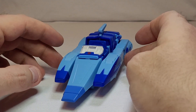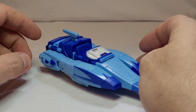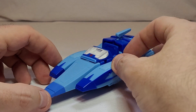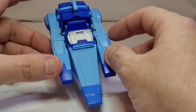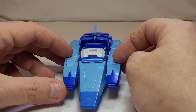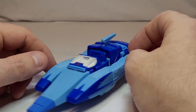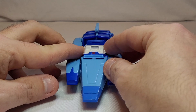He's got a very strange look on his face in robot mode, which doesn't really suggest Blur — it doesn't quite look like Blur in the face. Everything else seems mostly on point. Some decent colours here. The two-tone blue works very well and complements itself. It's coming out slightly darker on camera than in real life — the light blue is actually a very light blue. He's got a nice little Autobot insignia there, though very small. He's got a nice little cockpit with a seating area, but no real sculpted detail inside.